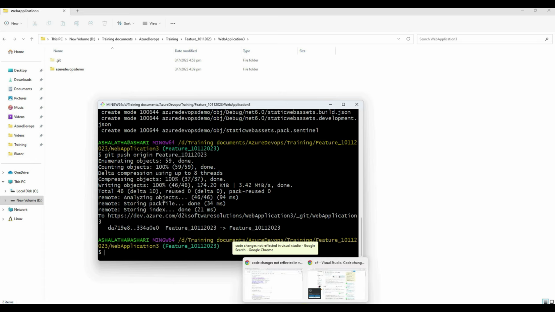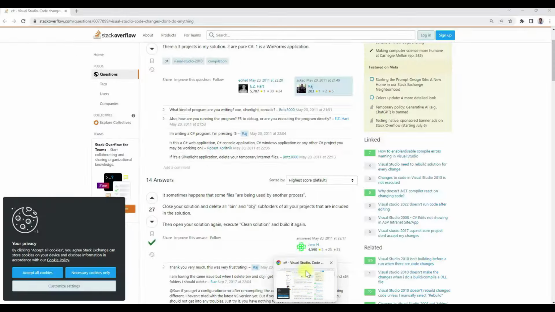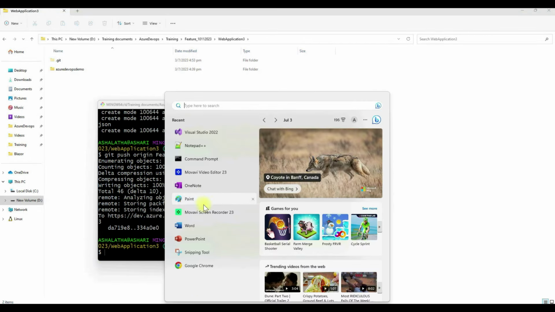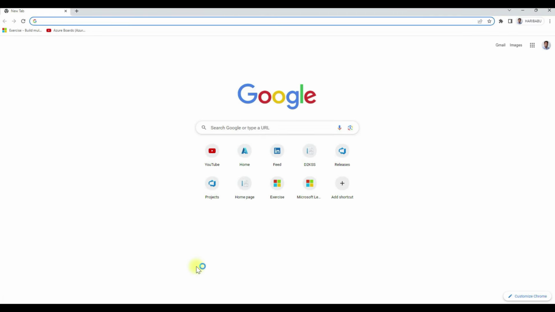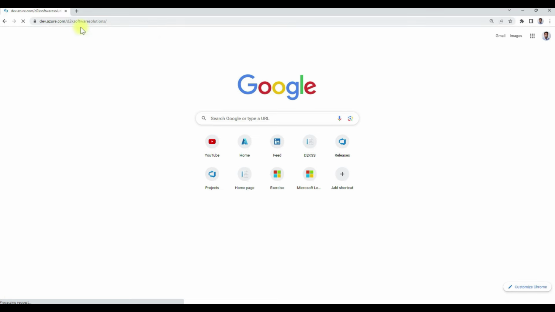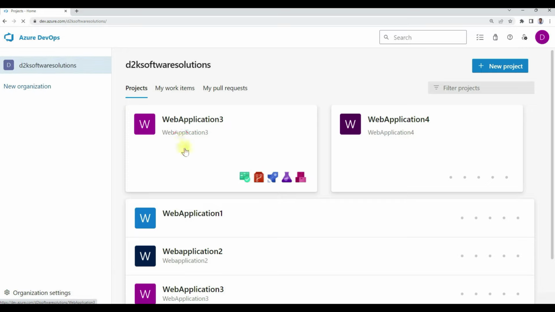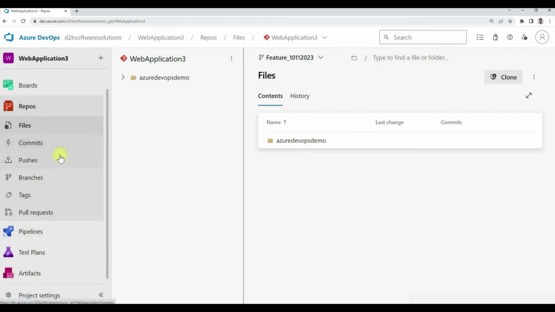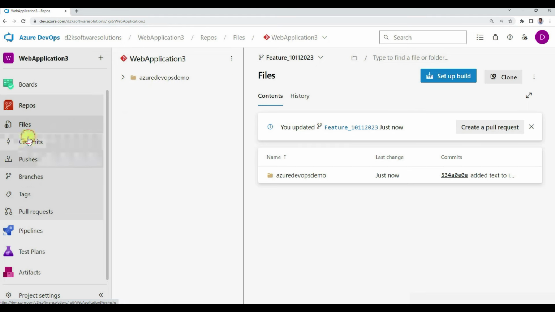Now we can go back and open the DevOps. Open application 3 and repos and commits.